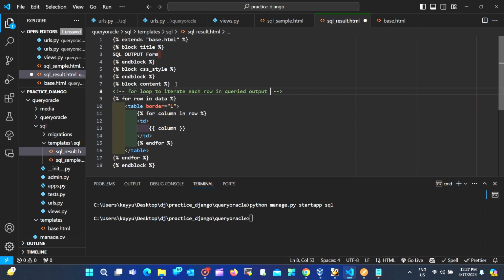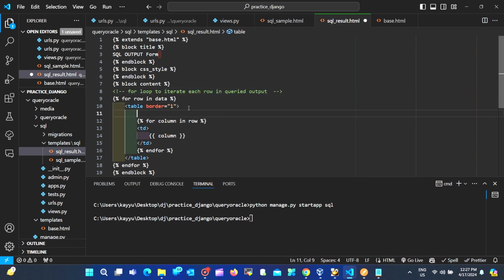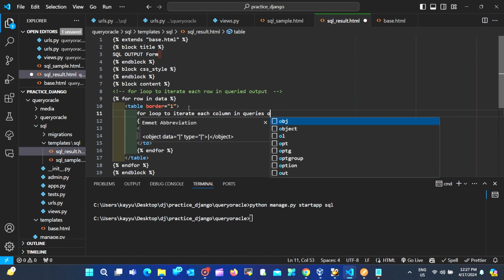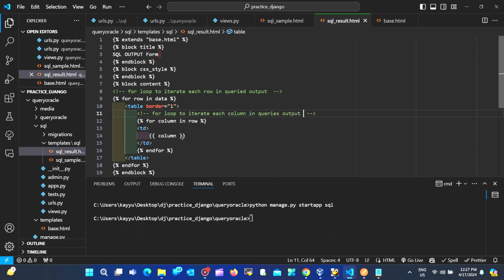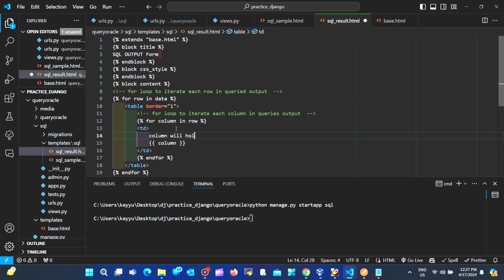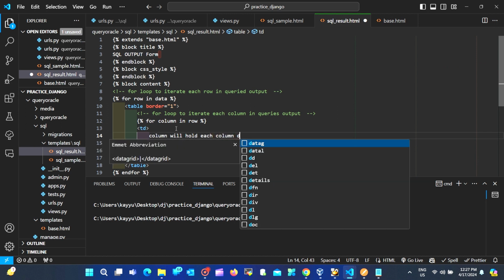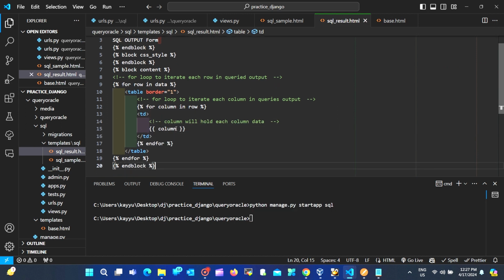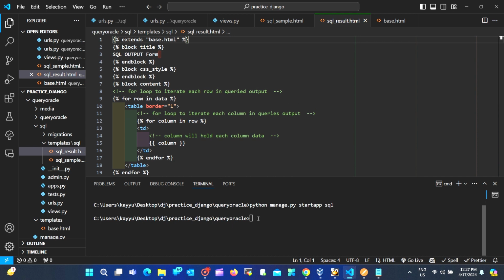Since that was a dictionary, we are breaking it using the for loop, and it will iterate each and every row and column and give us the result in the desired table format. We have to do some things manually because we are not using forms.py and models.py. We are using a custom configuration here. That's why we need to set up this much.